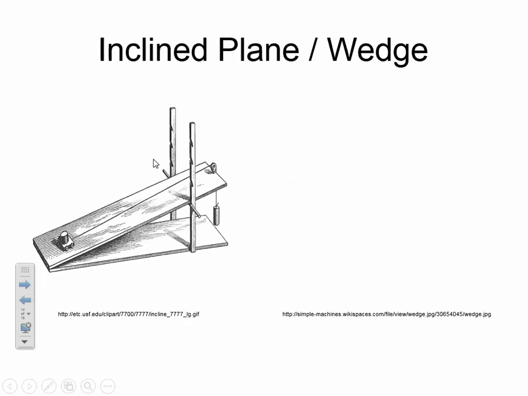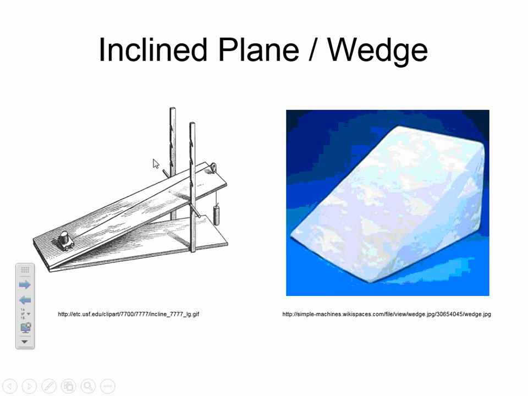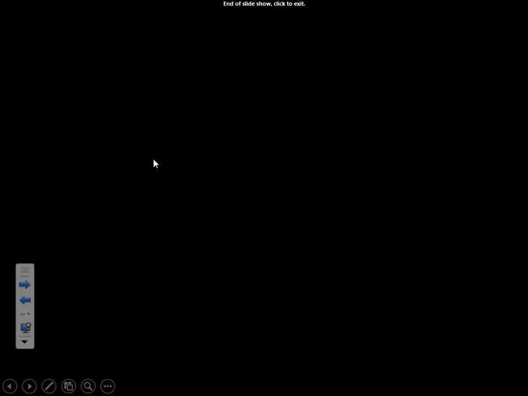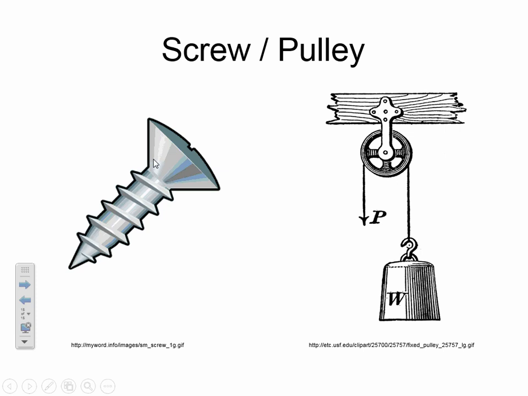How do we use an inclined plane and a wedge? We talked about it right in front of Mrs. Wagner's room. It's a lot easier to walk up an inclined plane than it is to lift something. If I asked you to lift 100 pounds up some steps, would you rather walk up an inclined plane or lift it up the steps? The choice is probably the inclined plane. Screw and pulley, simple enough. You've seen those, you know what they are, and we're going to work with them.